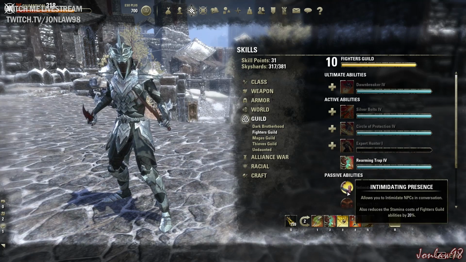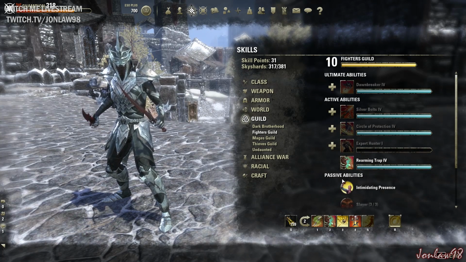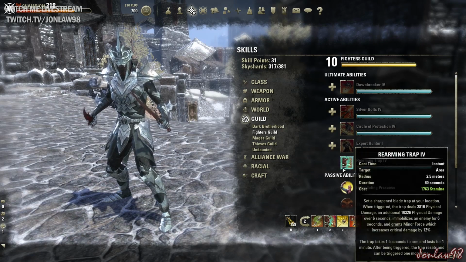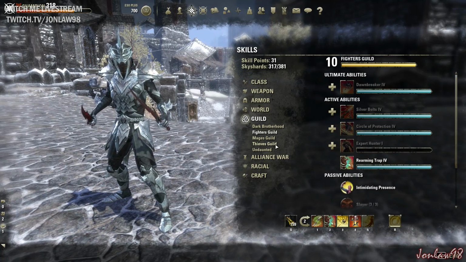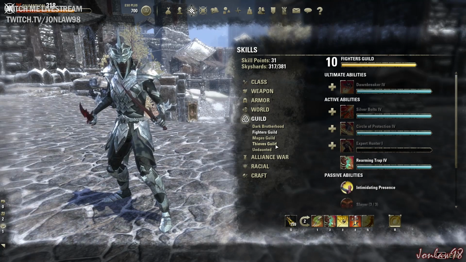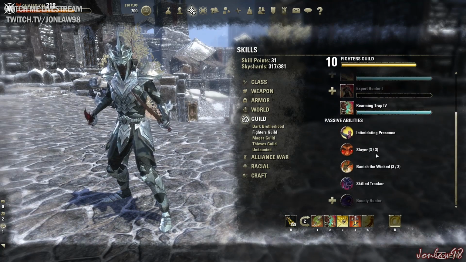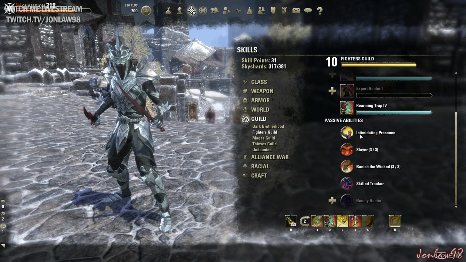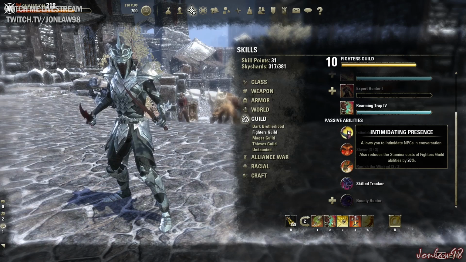And at the end of the video, I'll leave a little clip of some dungeons where I just DPS bosses down real quick, and I'll show you how everything works. But in this first section, I'm just explaining everything and where it should be. So, of course, you want Intimidating Presence. If you're doing the story, it just makes everything faster.